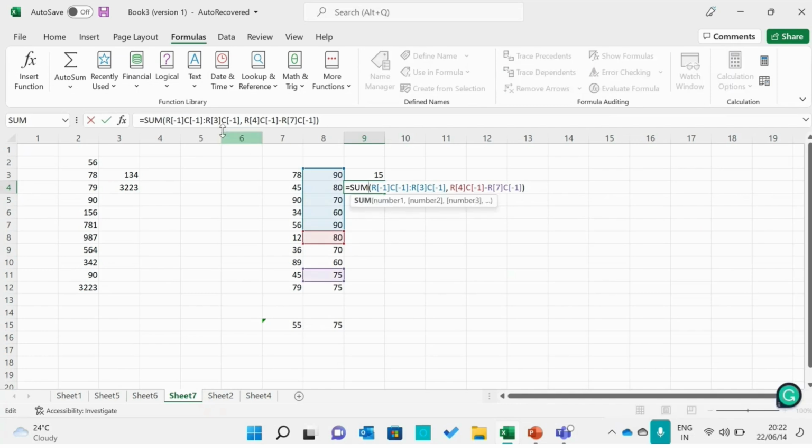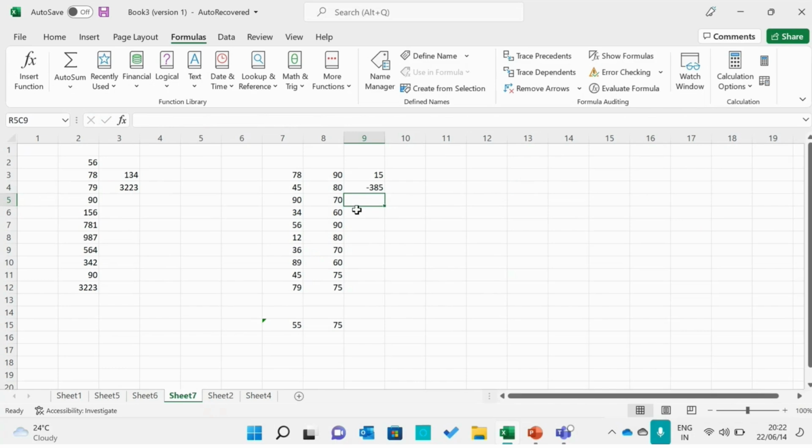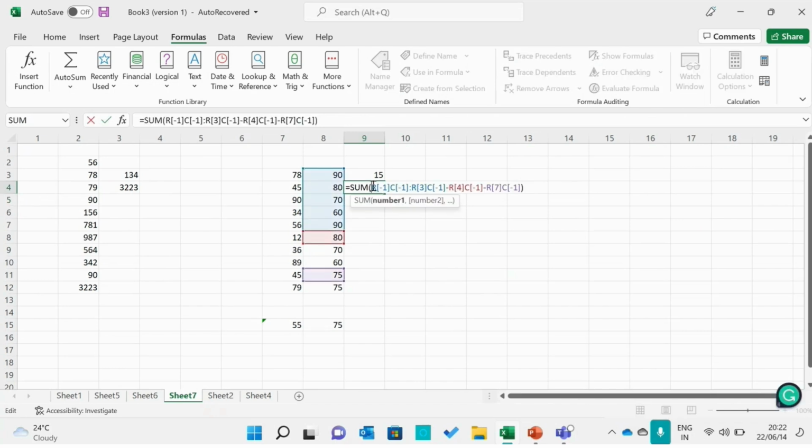If you even see the formula that is being used, you will get a minus 385 here, right? So depending on what your use is, you can actually do sum and subtraction together. But it's always better to use subtraction for two numbers separately than doing subtraction of a whole cell range, which might give you a wrong answer, right? And you do not want to have room for errors.